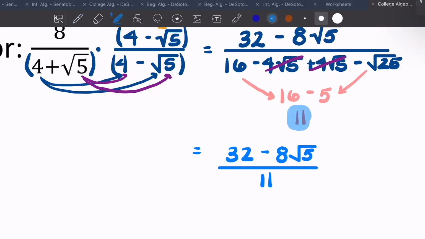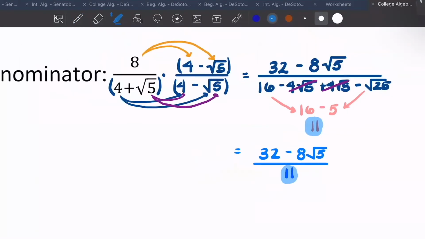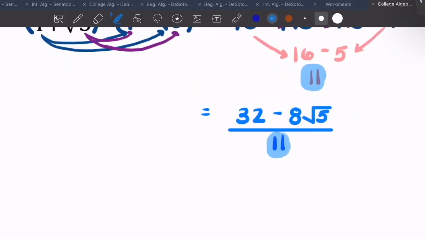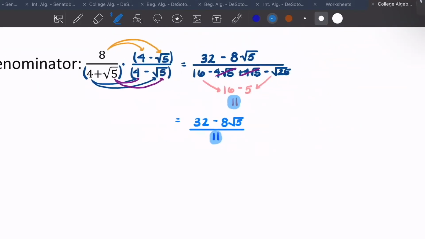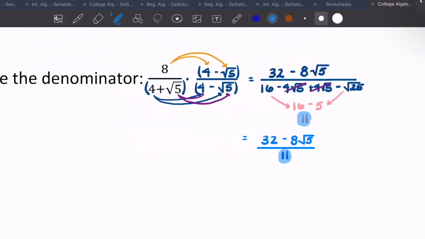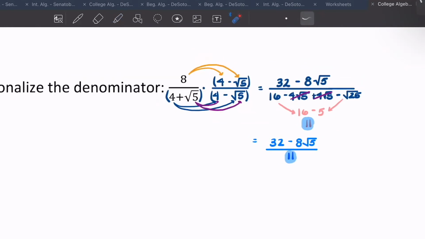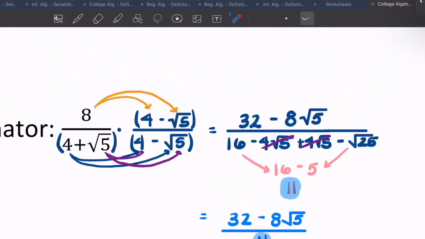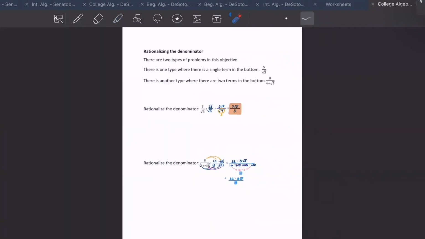Okay, we messed with that. Notice how my directions are rationalized in the denominator, and that means that I need to have my denominator with no radicals in it. Notice how I accomplished that with multiplying by the conjugate. So as you can see, just a little bit more difficult than when we have just one term floating around instead of two terms floating around. All right.